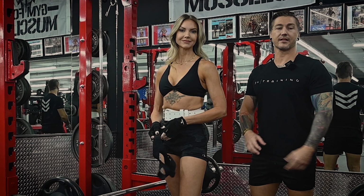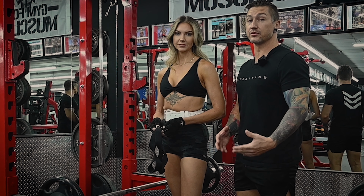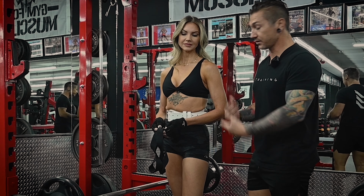So this is going to be Romanian deadlifts with a free bar. The difference between Romanians and regular conventional deadlifts is we're going to start from the top and control the negative down. We want to put a good stretch on the glutes and the hamstrings. Okay, so Kate's going to demonstrate.